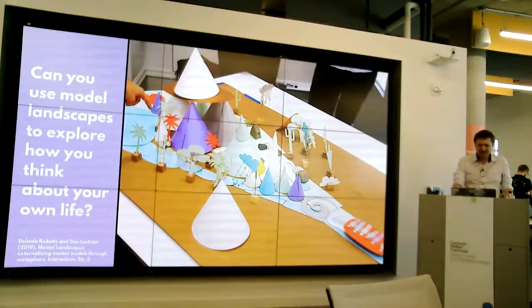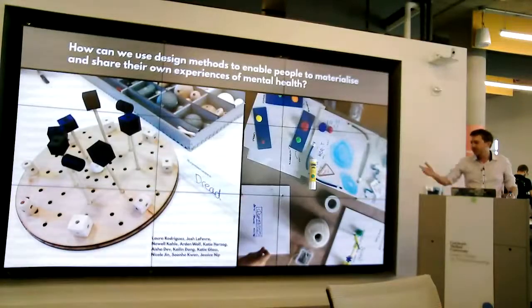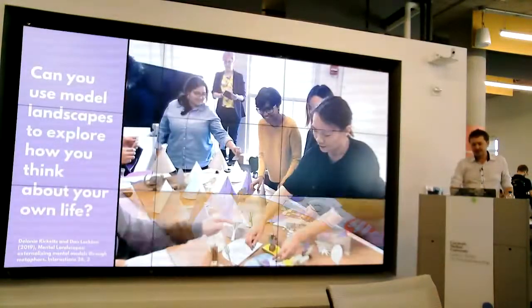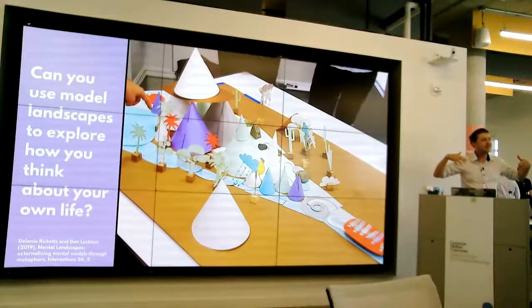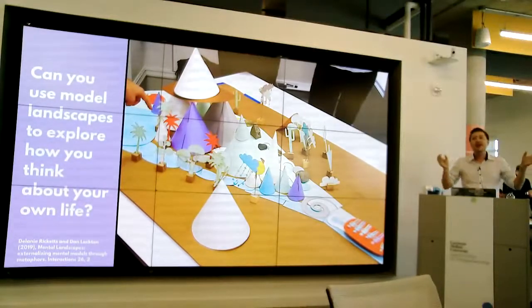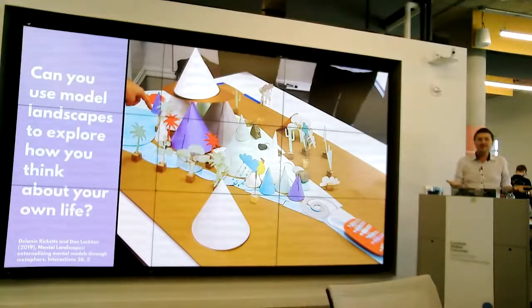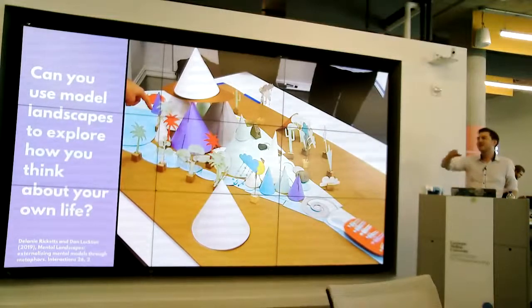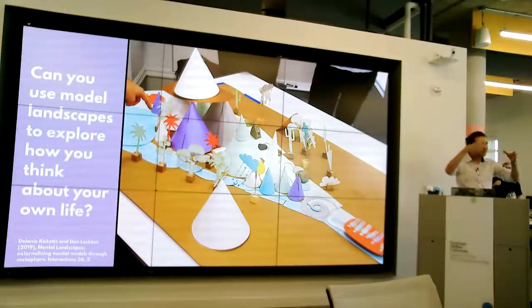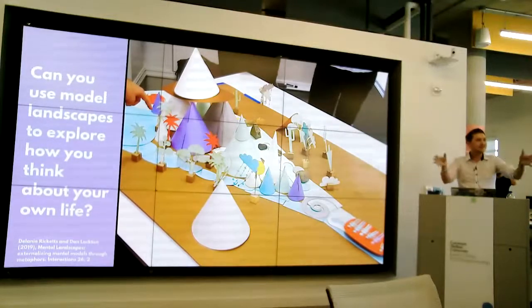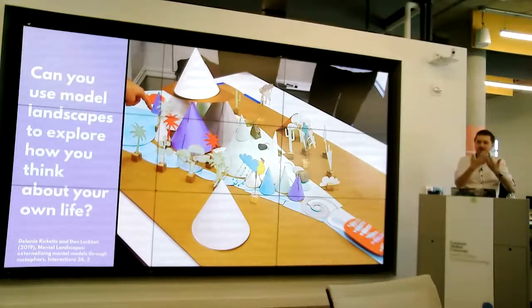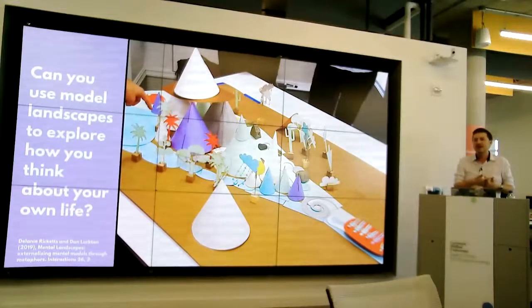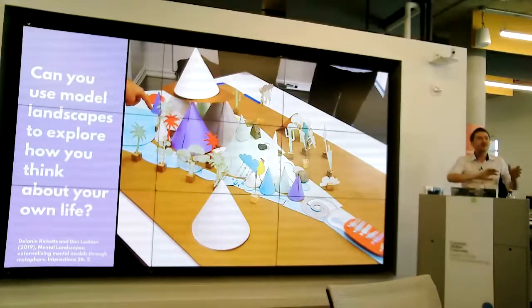We've applied this to various different topics. It's not always about people's own lives. Next month, we're going to be doing something using this about how different disciplines think about each other, for example. Within Carnegie Mellon, you probably think of the people in that building over there and perhaps lump them together as a single unit. But for the people in that building, they may see themselves as many different departments and disciplines intersecting in different ways. They probably look over at Tepper and think, oh, all of that's the same.